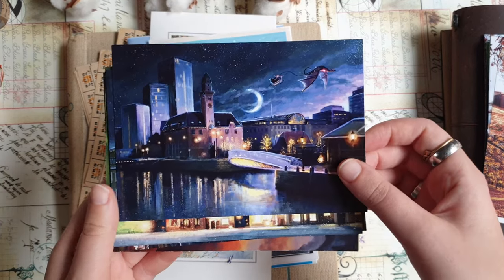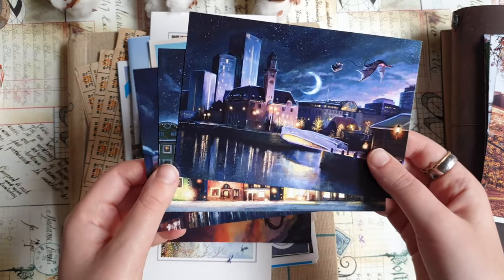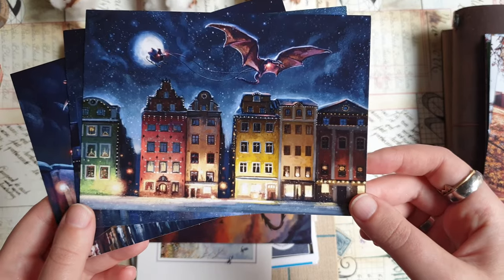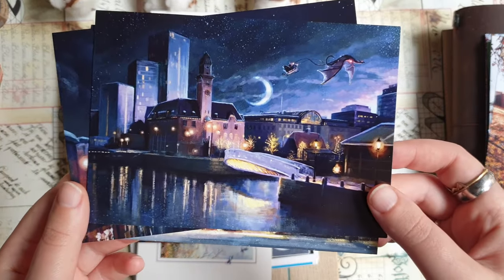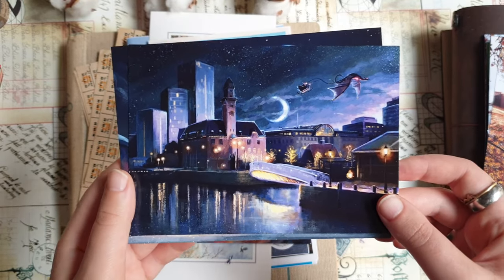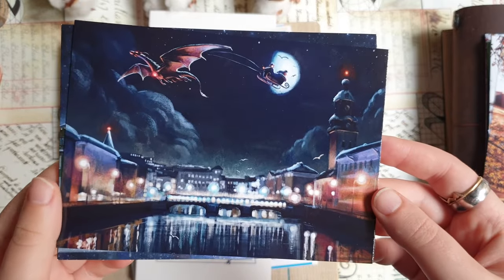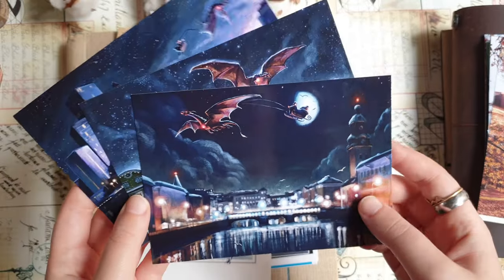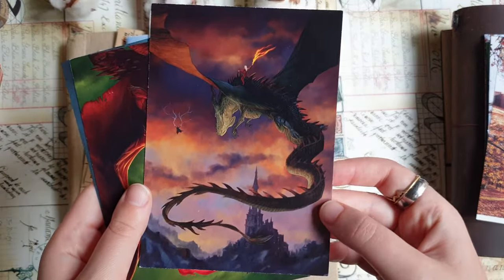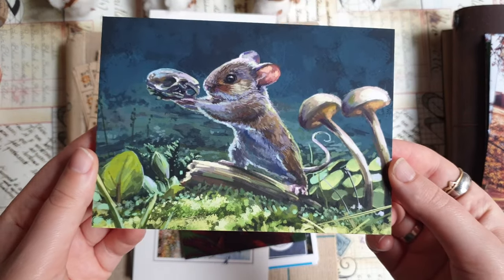I also got a few postcards — these are like a Christmas series. This shop is a small chain with three locations in Sweden. One is in Stockholm, where I've been quite a few times — this postcard is the Stockholm Dragon. This one is the Malmö Dragon; there's also a shop in Malmö, which is the closest town to where I live so I go there quite often. And this one is Gothenburg — it was new for me. So it's a series of Christmas dragons, really, really cute. I'm a big fan of dragons. They also have many other cool fantasy postcards there.